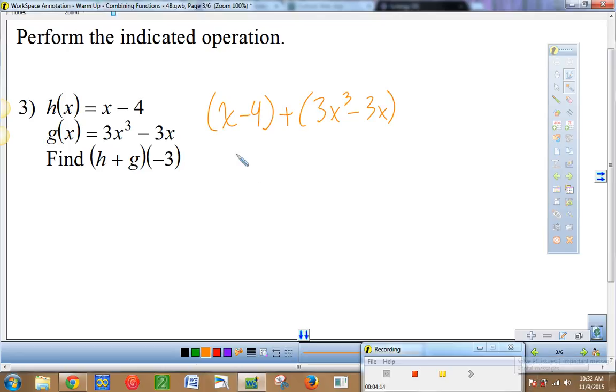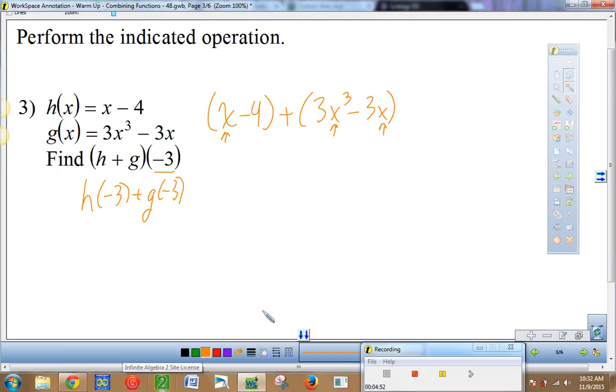You could write what these will be added together first, and then we're going to replace everywhere there's an x with a negative 3. So if you don't like this notation, I don't like this notation either, but I want you to see this notation and know what it means. Because this is the same thing as h of negative 3 plus g of negative 3. Does that one make a little bit more sense? Still no? Some of you are still like, no, it still doesn't make sense, Ms. Holly. What are you talking about? You're substituting in negative 3 for h, you're substituting in negative 3 for g, and you're adding them together.